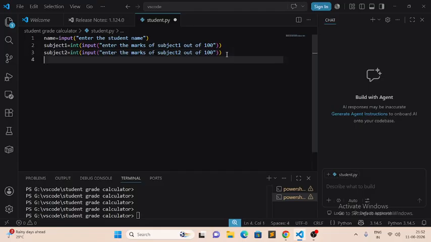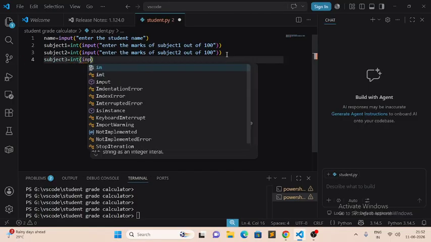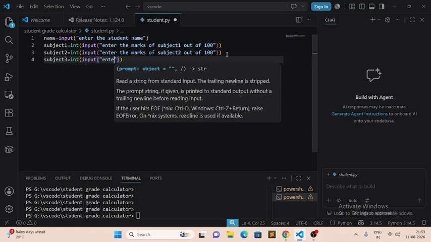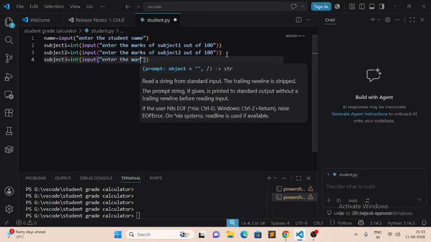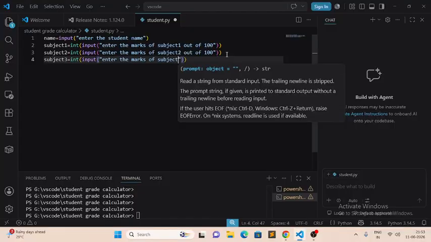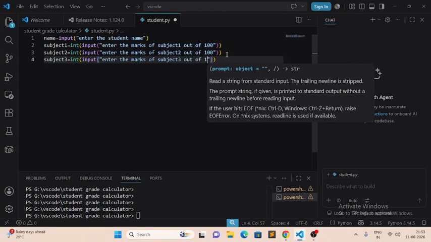So now we have taken two subject numbers. In a similar way we will do subject3, and we write input, and then, can you guess? Yes, "Enter the marks of subject 3 out of 100".